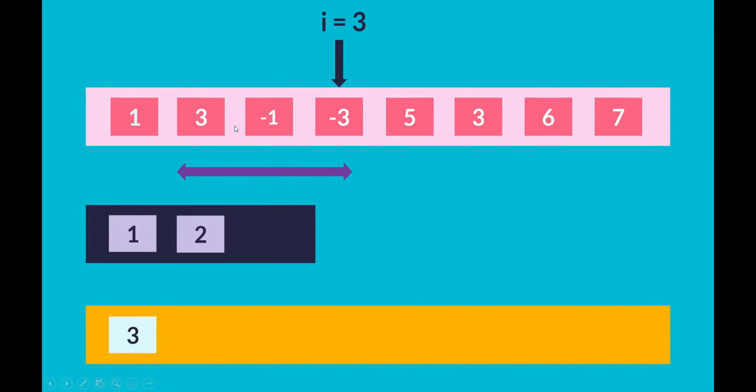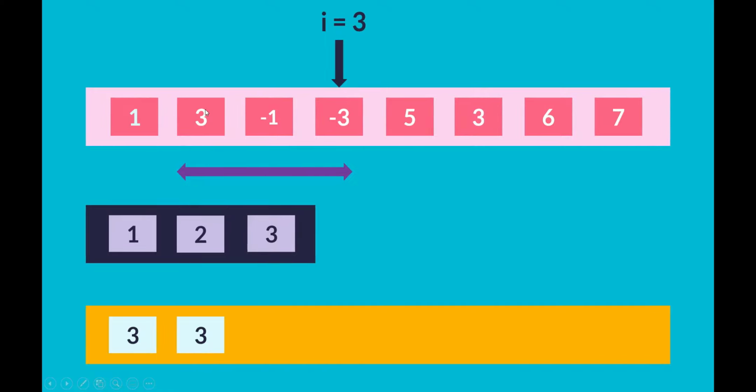Now our sliding window becomes 3, -1 and -3. Now -3 is smaller than the element at the back of the DQ, which is -1. So we just push index 3 onto our DQ. At this point, we now have looked at all elements belonging to this sliding window, and the maximum will again be at the front of the DQ. So the maximum again is index 1, element at index 1, so it is 3. So now we push 3 onto our output array.